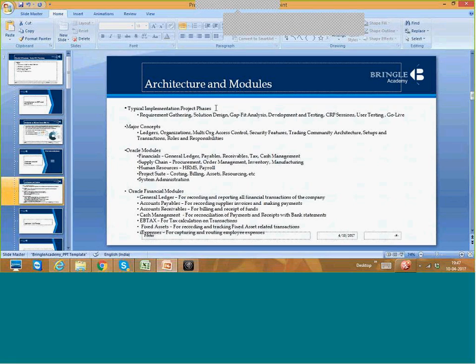So none of these are anything new when it comes to the Oracle system. These are all regular business processes that you see in a company, but they're categorized as modules for ease of user access. In every company, there would be people doing payables and receivables activities. Some would be doing payment related activities, others would be doing the billing and collection activities. It's classified according to modules so that users can have access to one or multiple modules as needed.